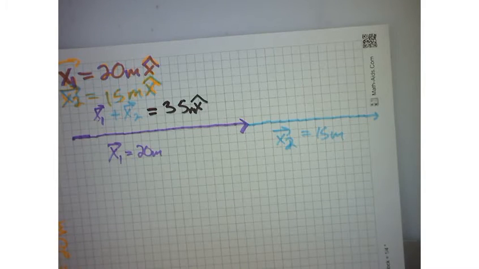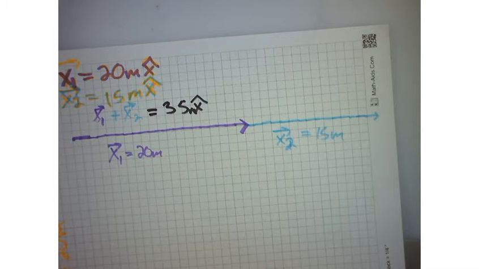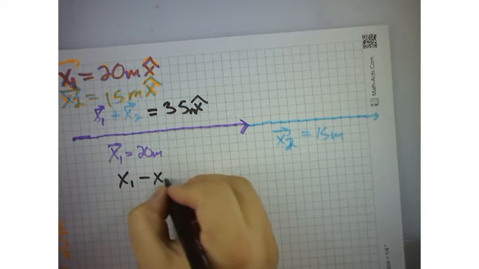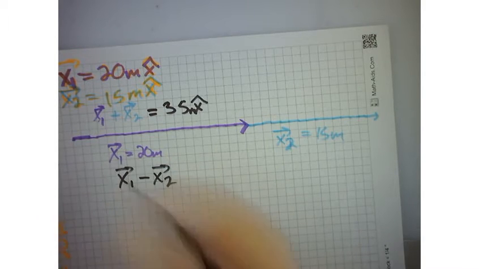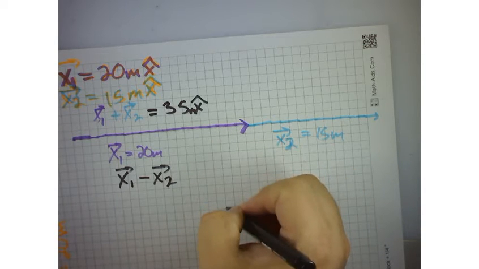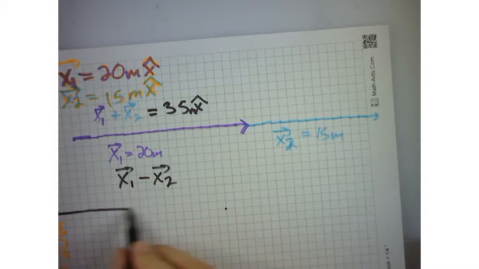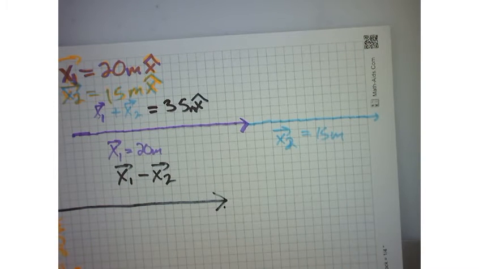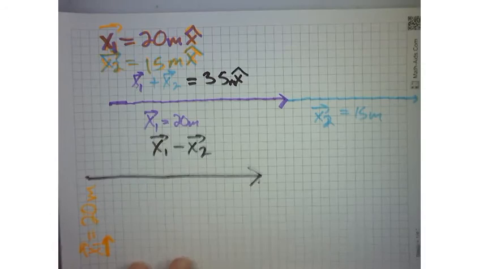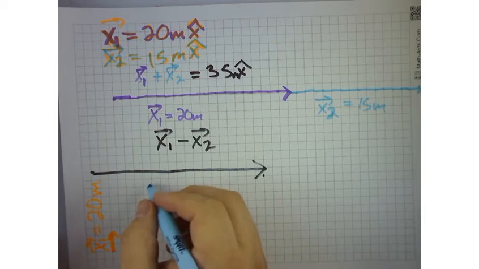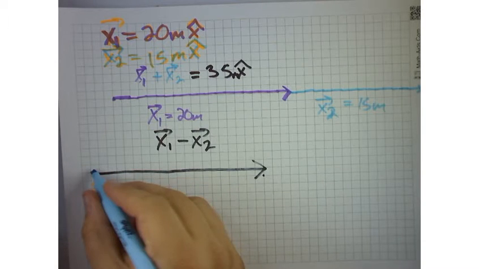Okay? Now the other thing they wanted me to do is x1 minus x2. So my x1 is going to be the same, except I'm going to draw it a little bit further back. Because it says draw it graphically, show it graphically. Now, what do I do different for x sub 2? You take it off of the x sub 1. Yeah, and what do we expect the answer to be? 5 meters.